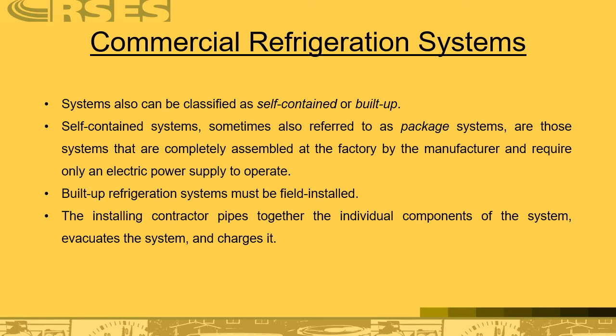Systems may also be classified as self-contained or built up. Self-contained systems, sometimes referred to as package systems, are those systems that are completely assembled at the factory by the manufacturer and require only electric power to start up the system. Built-up refrigeration systems must be field installed. The installing contractor pipes everything together, the individual components of the system, evacuates the system, and charges it.